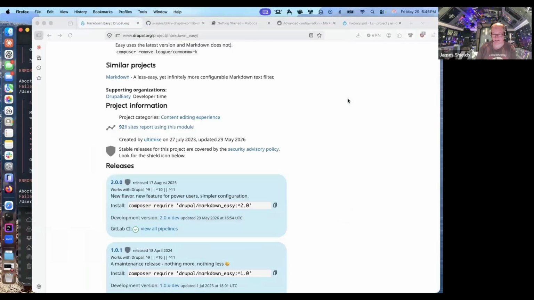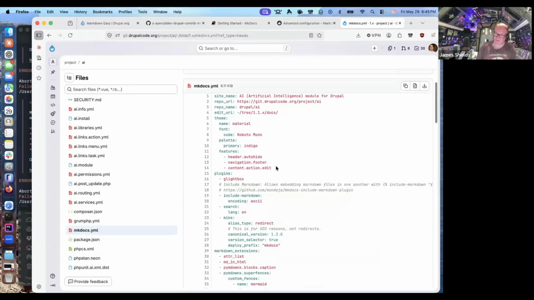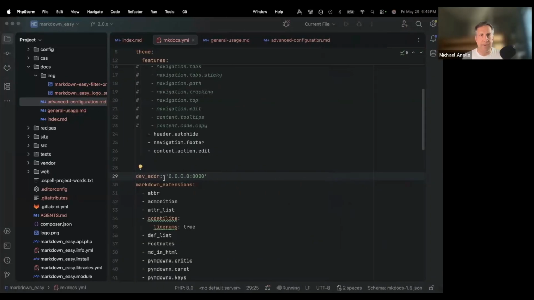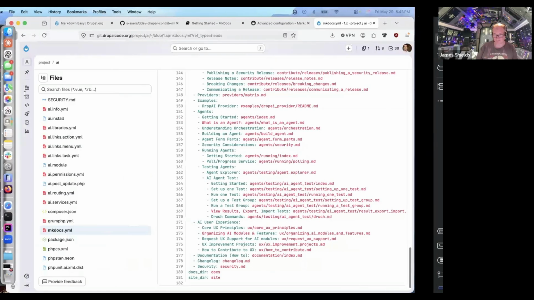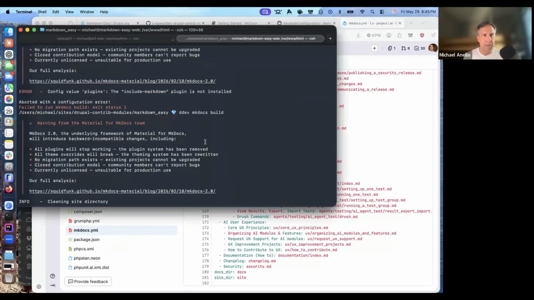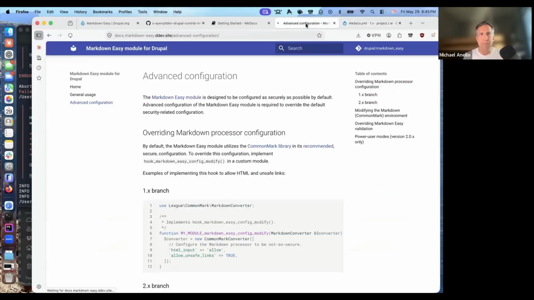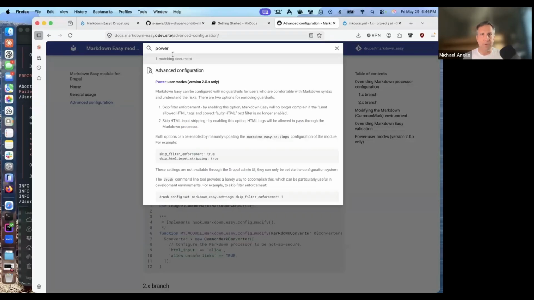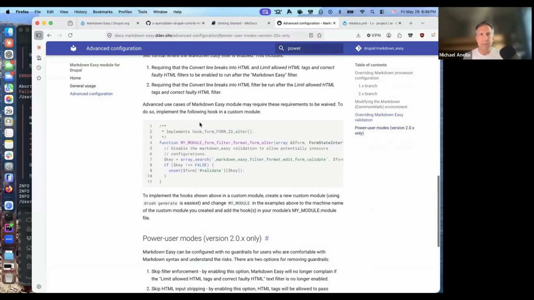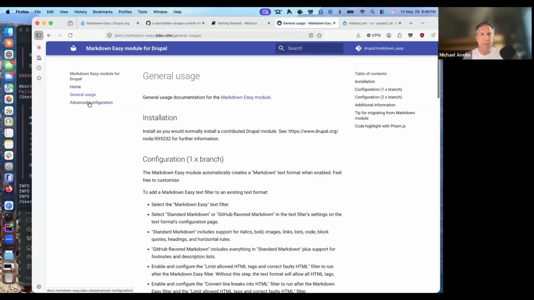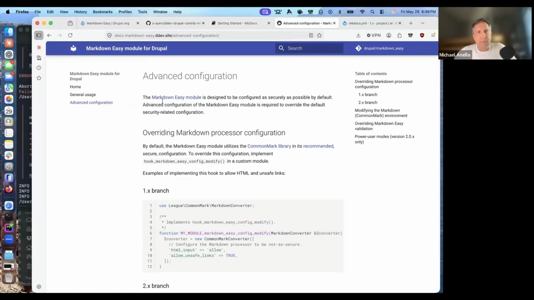Is that just telling it how to preview on a dev site? I don't know, but it's not in the AI one, so I'm getting rid of it. I'll just comment it out for now. All right. That's it. Boom. Boom. Boom. I've already got a search. Okay. So if I do power user modes, perfect. Look at that. All right. That's it. I think we're done.